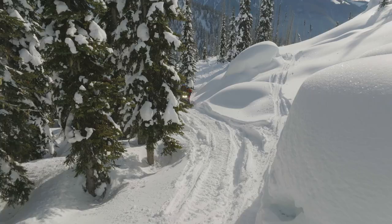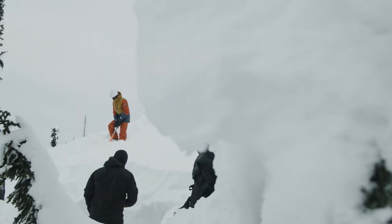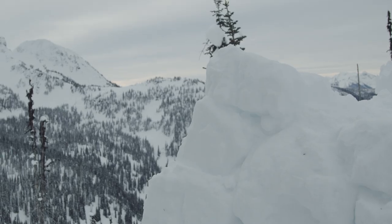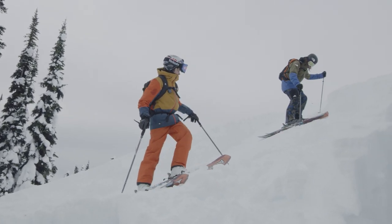Over the winter I was out in BC and Ian McNutt and I were building some jumps. This was the perfect shovel for building jumps because I could go in, dig a pit, cut out some nice blocks, and build a good foundation for the jump that allowed us to do some fun tricks.